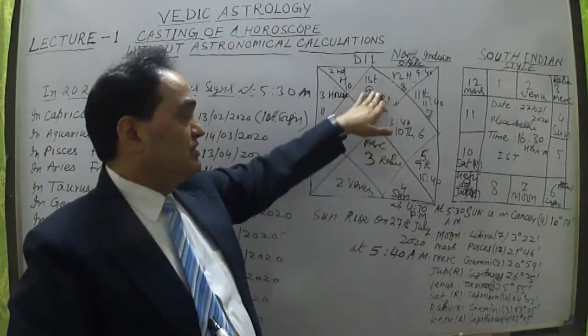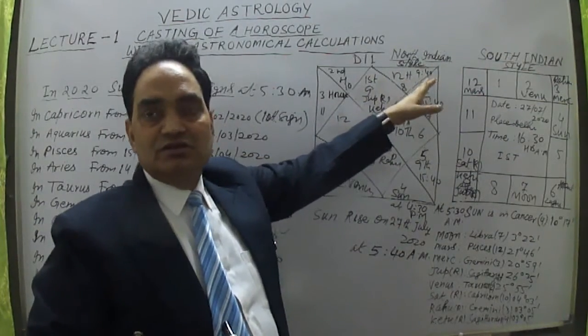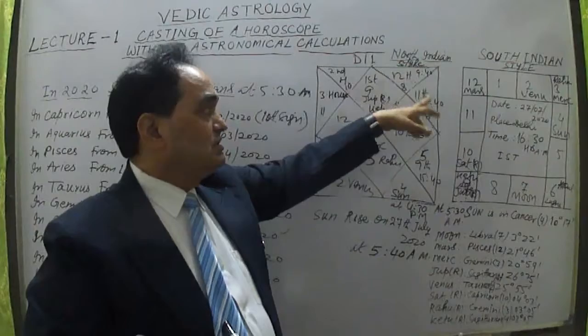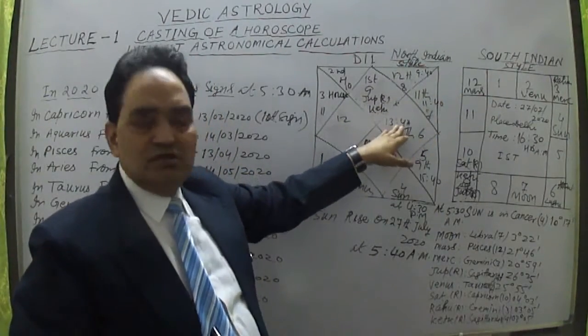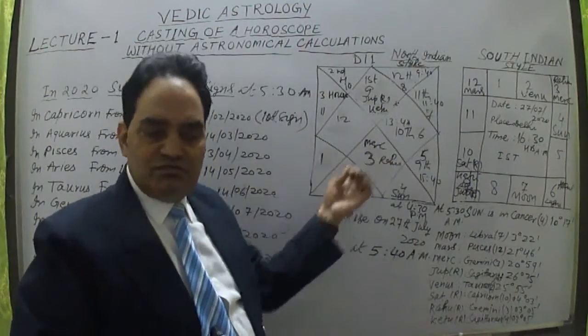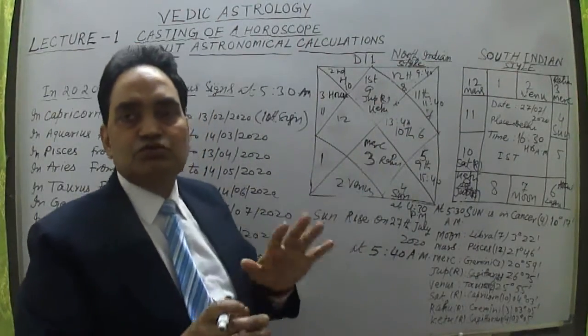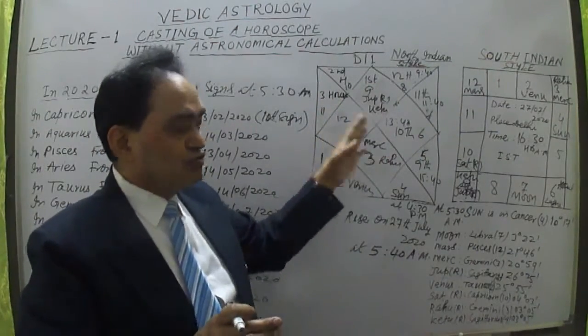For 2 hours the sun will remain here. Again, for the next 2 hours, the sun will be in the 12th house. In the 11th house again, it will remain for 2 hours. The sun will average 2 hours in each house. It may be just 1 or 2 minutes ahead or back, but the total average will be 24 hours. Exactly 24 hours, the sun will cross this whole horoscope.